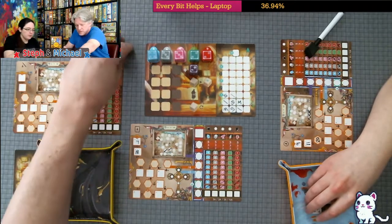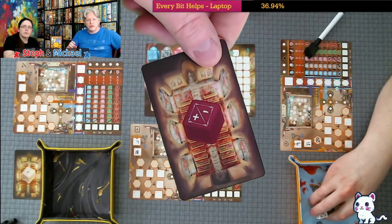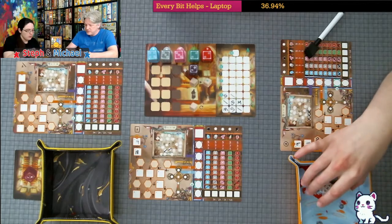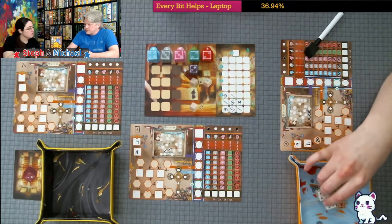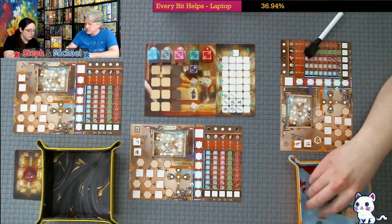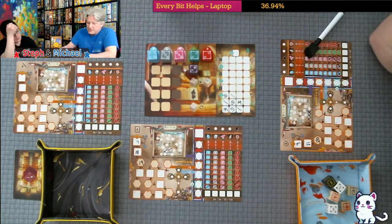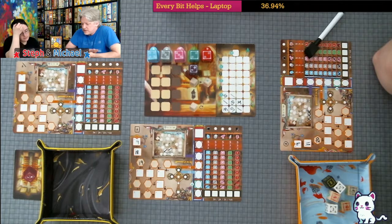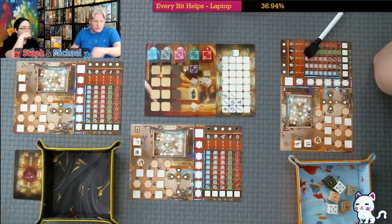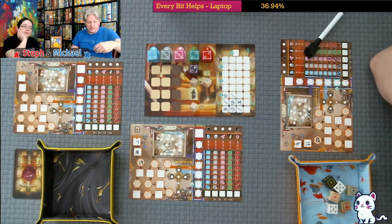All right, what are we bidding on? We are bidding on the embellishment die. Well, that's not going to help us, so zero. What do you mean? I guess we can use it? Yeah. I choose to bid zero. You're choosing to bid zero? I'll go ahead and do one, so I have 19 left. Raise something up one. Lower something down one. Or do you roll the die? Hard to say. Well, with all the other ones, it's got a symbol. That's true. I assume it's a plus minus. Yeah, it doesn't say on there.